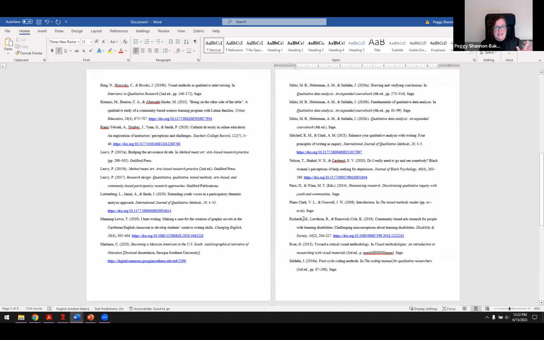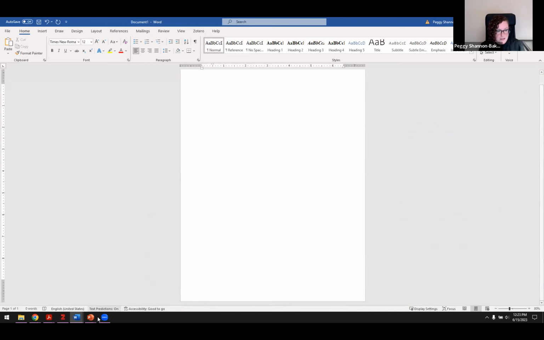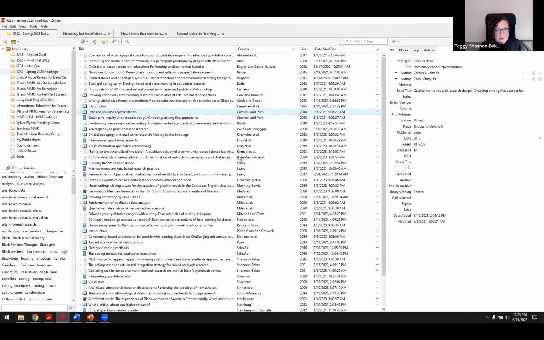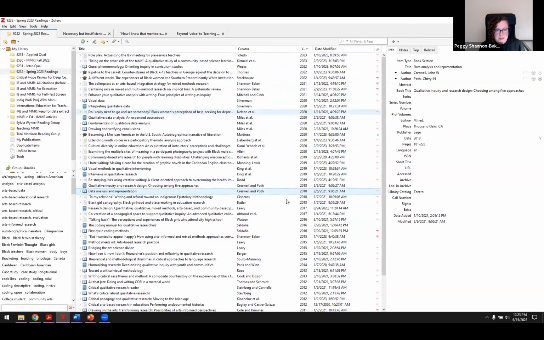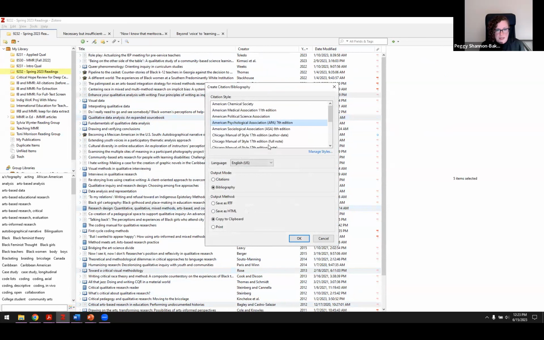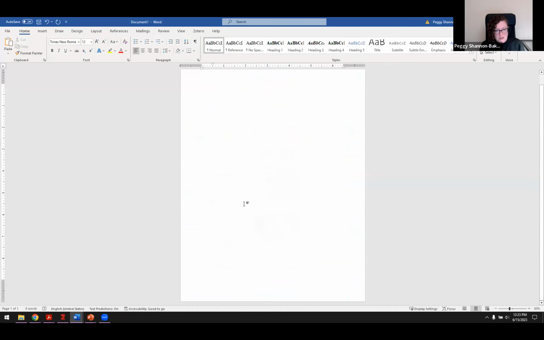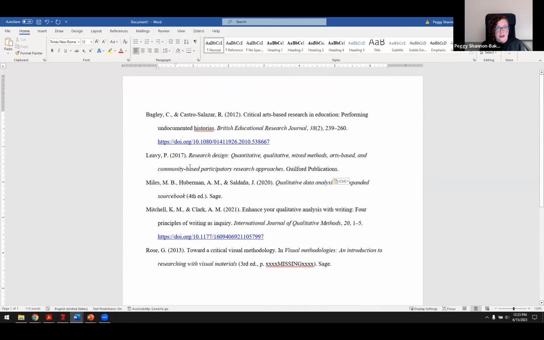I could have selected 5 different random ones here. Let's delete this just to show you that trick again. I'm going to organize by year. It has nothing to do with how it's organized, but I'll pick some random ones here. I'll just pick 5 random ones, copy using APA, the bibliography, copy it to my clipboard, and I'm going to paste it again into Word. It automatically alphabetizes it for you and correctly formats everything.